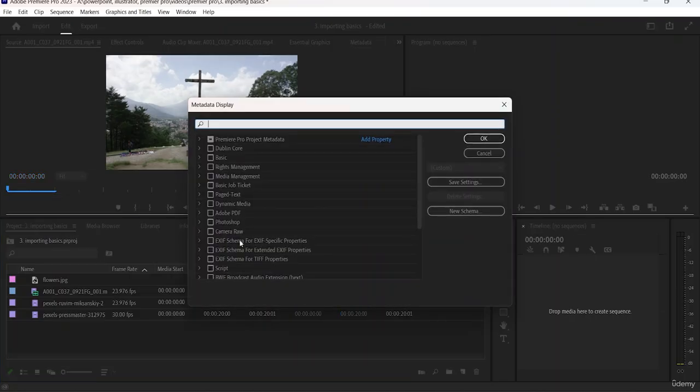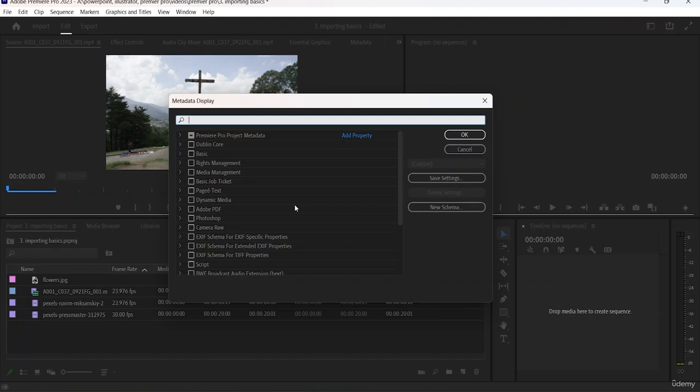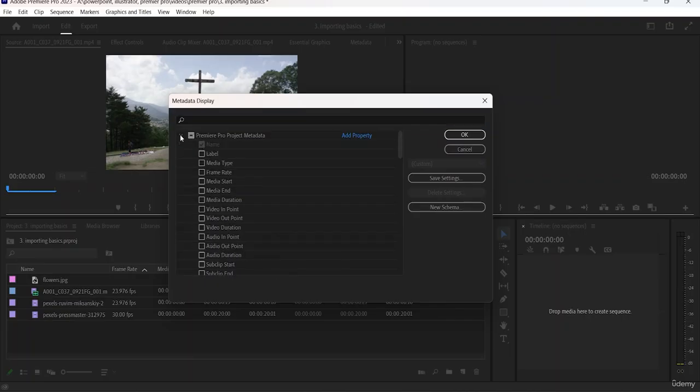After selecting media display, Adobe Premiere Pro will let you choose what you want to add or remove. If I select all of them, it will take all of them. If I don't select it, it will just show that.